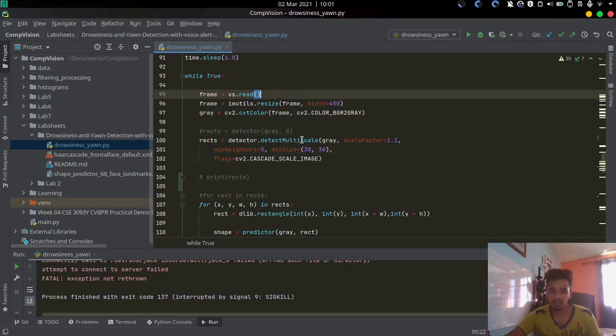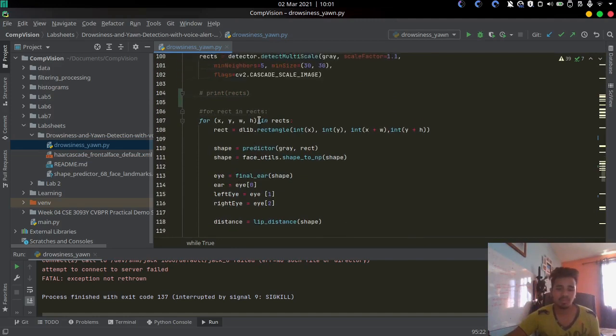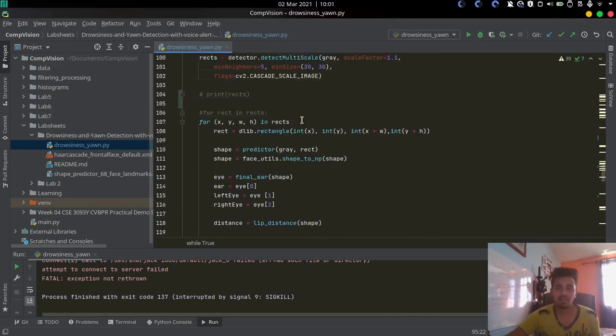The detectMultiScale function detects faces and returns the positions of the detected faces in an array. This function will take the frame and find a rectangle where we can have the whole face in it. We then iterate through the list of rectangles obtained. Hopefully in this case only one, because there is only one face.